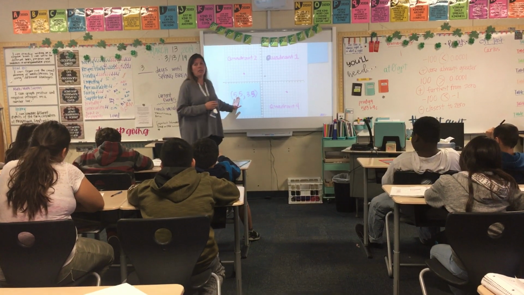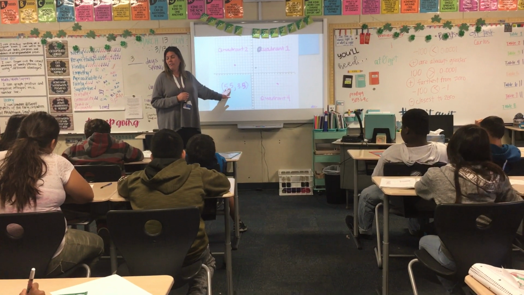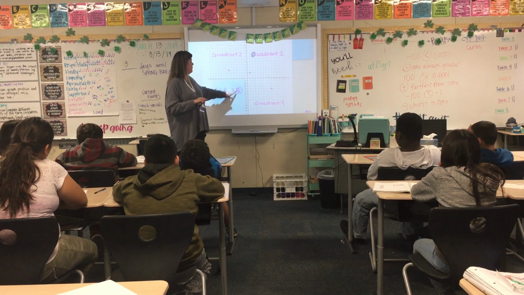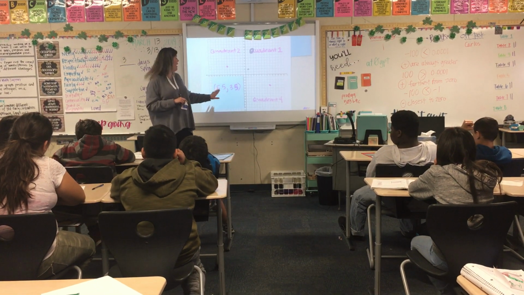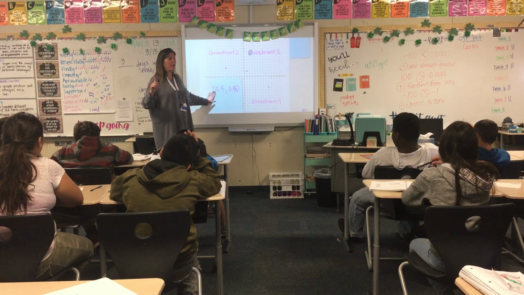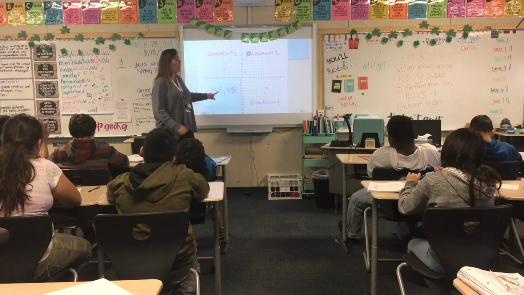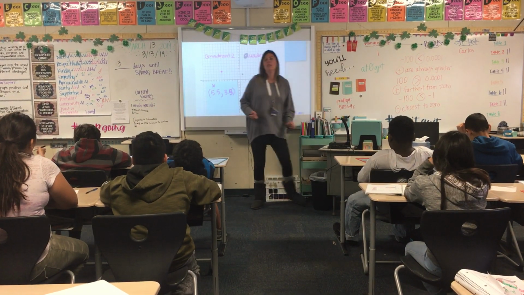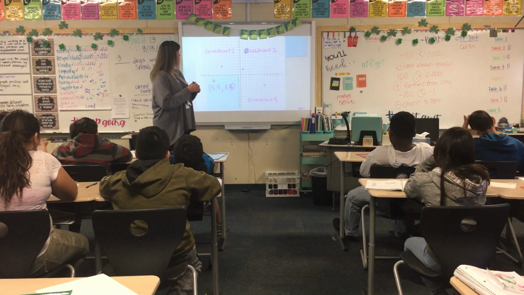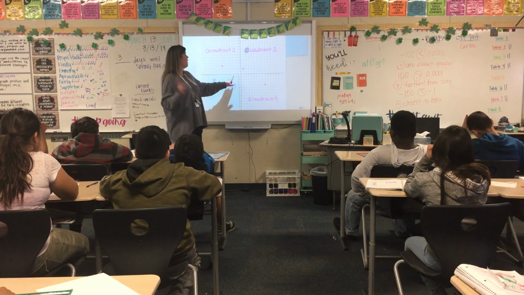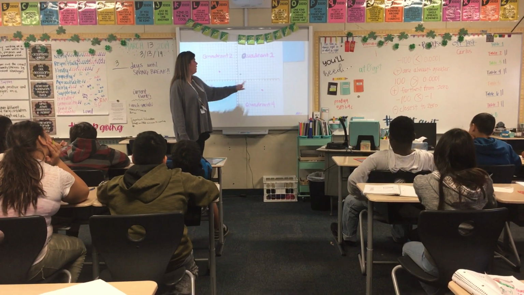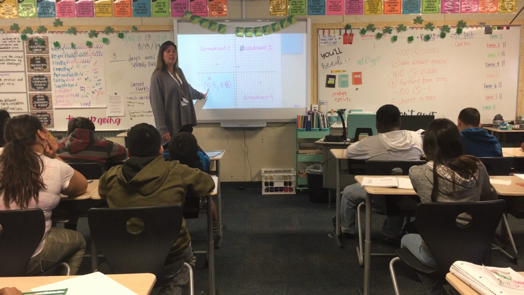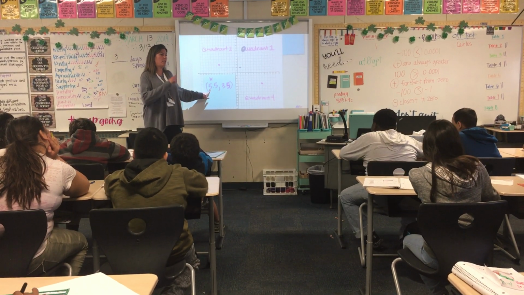Okay, so let's do this together before you plot it, before you look to where it goes. Let's plot this together. So 5.5. Put your finger. No, it's a 5. I wrote a 4, but it's a 5. So 5.5. Use your finger or your whiteboard marker. We know this is our X value. We know we're moving on our X axis for the first number. So let's use our whiteboard marker or finger and move over to 5, because that's the whole number that we come to first.